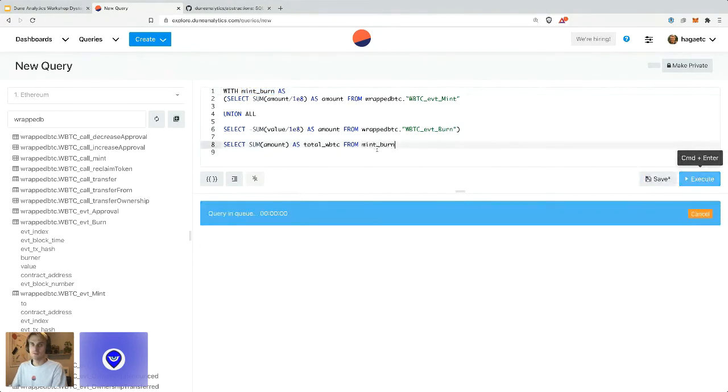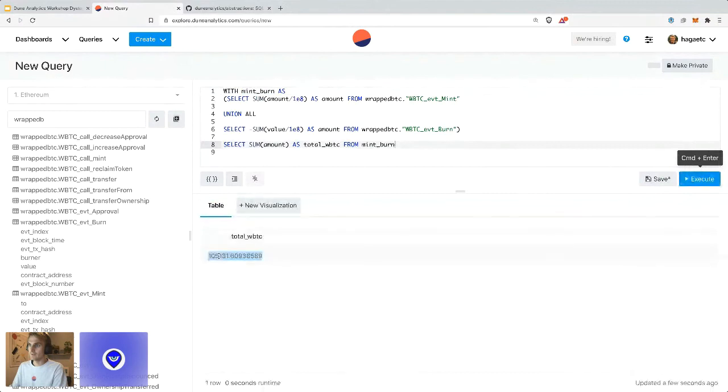And let's see. So here we have the total wrapped Bitcoin supply.